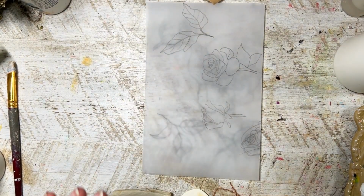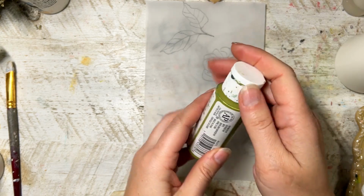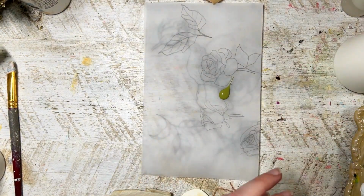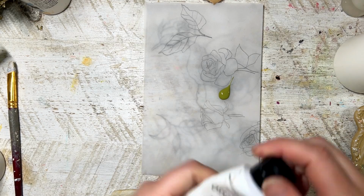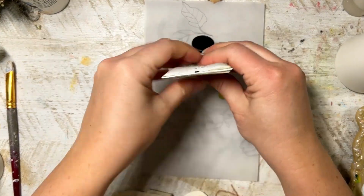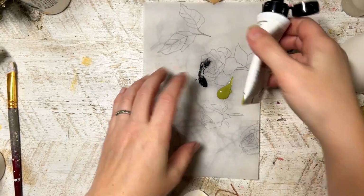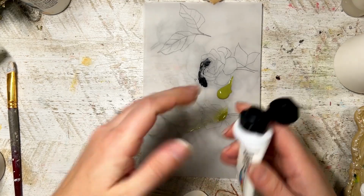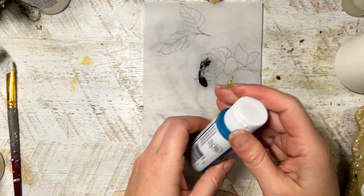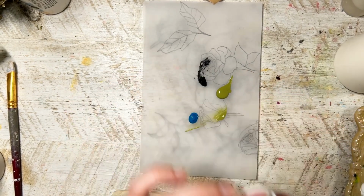And then I grabbed a piece of tracing paper that I clearly was practicing drawing roses on, and I grabbed some cheap craft paint that is pretty transparent. The cheaper the paint, probably the more transparent it's going to be. But I decided I was going to mess around with this idea of adding black gesso that I just dropped in my green paint to some cheap craft paint, and just to see what that was like.